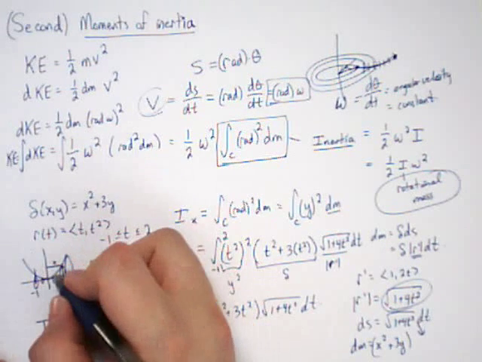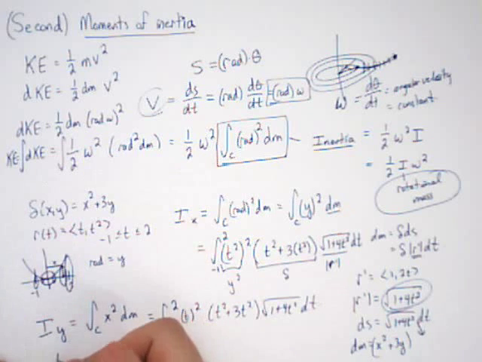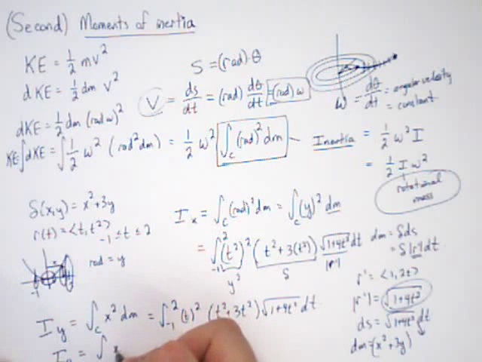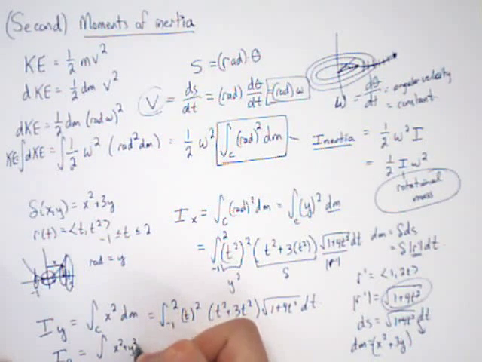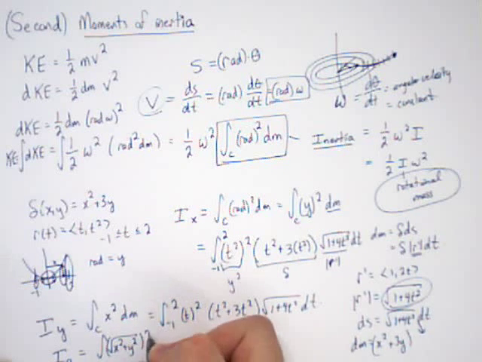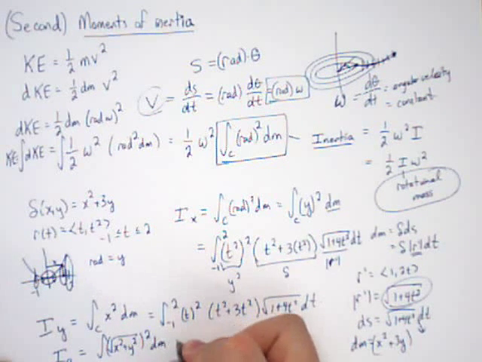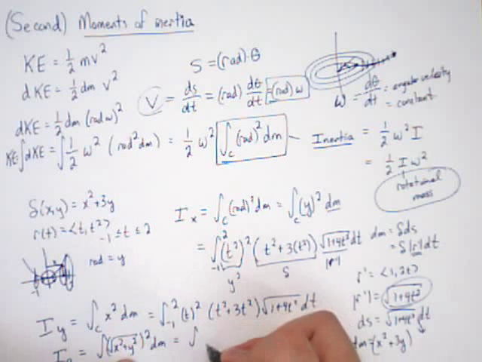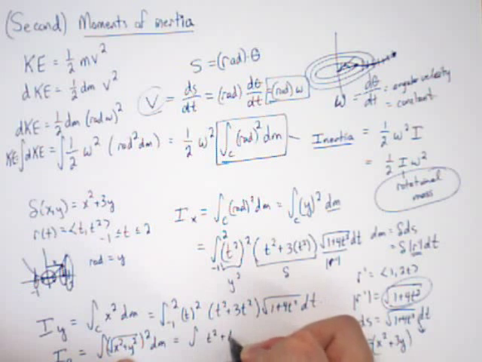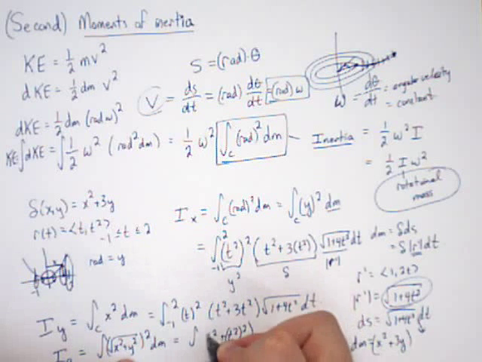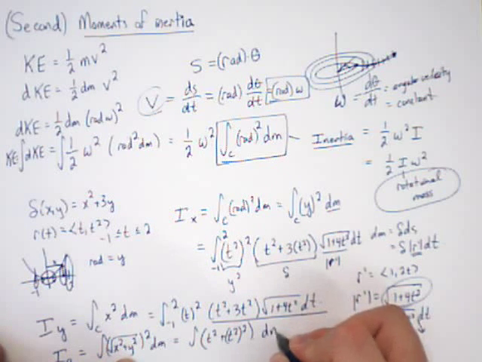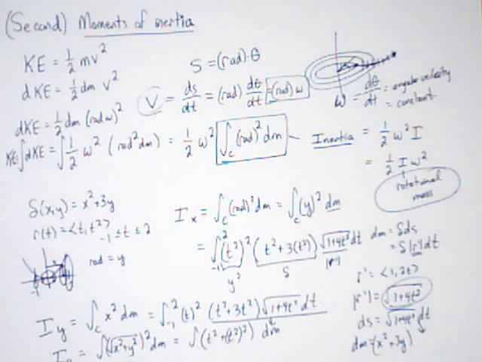Now, if I took this curve and decided to rotate it about the origin, that quantity is called I_0. And how do you get I_0? The idea is I need the radius to the origin, which is the square root of x squared plus y squared. And then I have to square that with respect to mass. So really, it's just take the x value, square it, take the y value, square it. And then, again, take this entire amount, dm, and put it right there. That completes the screencast.